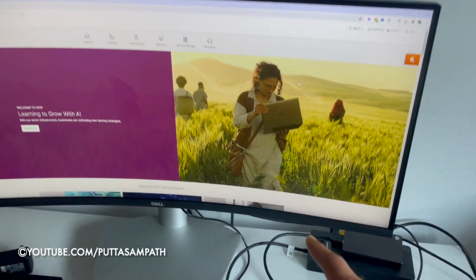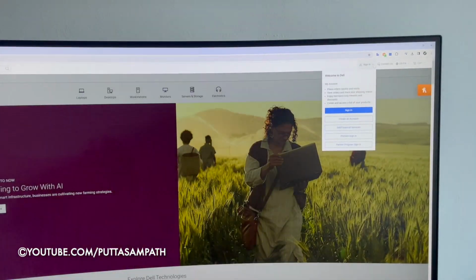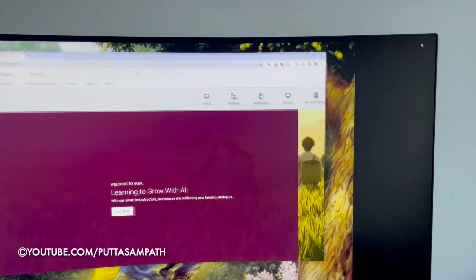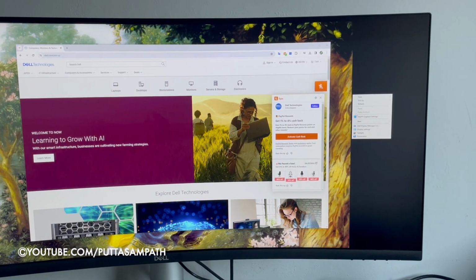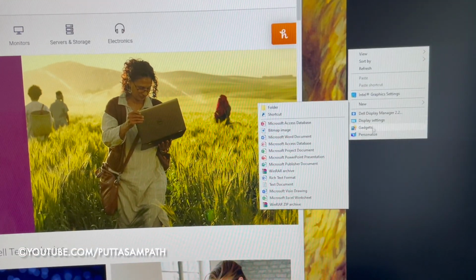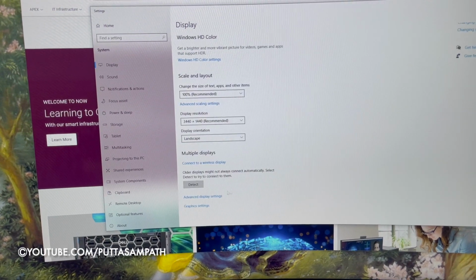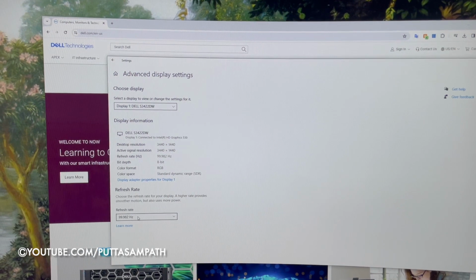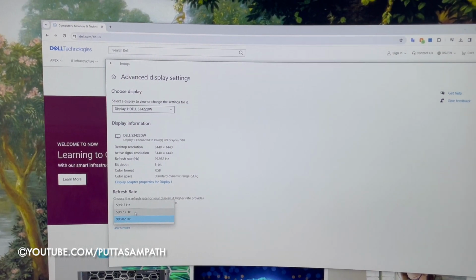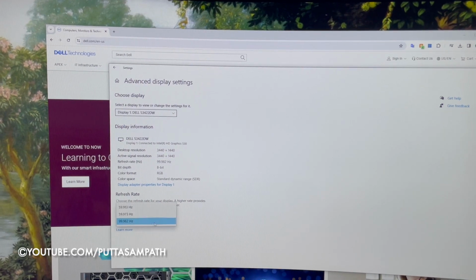The second thing that you can do to fix is to check the refresh rate of the monitor, and that you can see by going to the display settings. You can easily navigate to display settings by right clicking anywhere on the desktop. Like for example here, right click on the desktop and I go to display settings. Going to display settings, you will see an option called advanced display settings. Click on that. And over here, generally the refresh rate would be around 60 Hertz. Make it the maximum value possible.